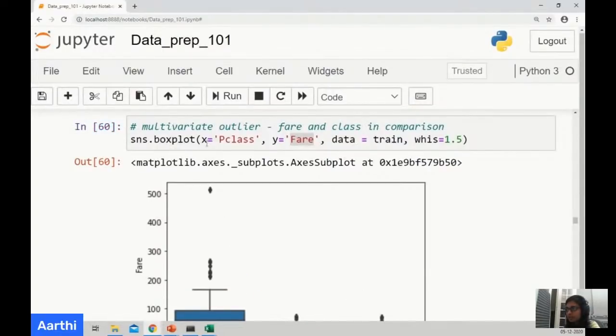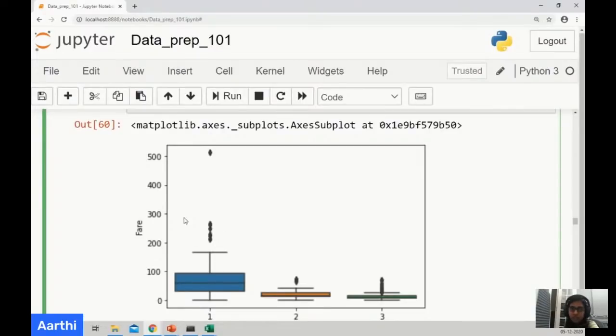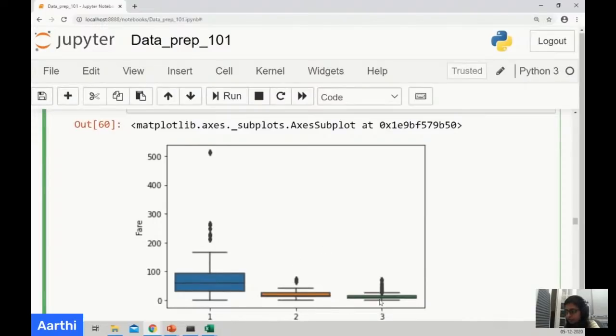That's why multivariate analysis helps. Standalone, if you look at a column, you might not find an outlier, but if you look at it with another column, then you can find the outlier or data quality issues. Another example: based on age, you are categorizing people as infant, teens, adults, and senior citizens. If you compare age and that category, and there is senior citizen in one column and the corresponding age is 5, then that is an outlier. That's a problem. It is either a data quality issue or some error, or maybe you need to recalculate the teen, senior or adult column from your age, if your age is correct. So in the Titanic example, we are comparing the passenger class 1, 2, and 3 with the fare to see if first class people are paying a little less, or third class people are paying a lot more. This is just an example I wanted to show for multivariate.